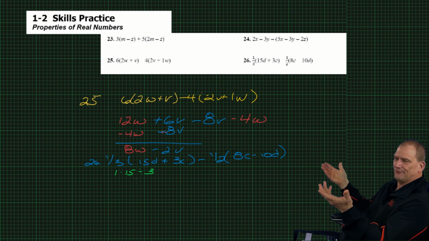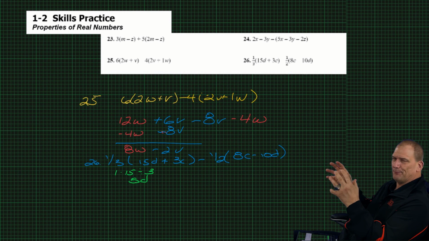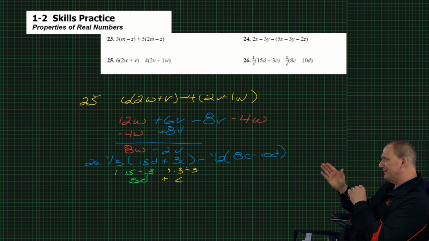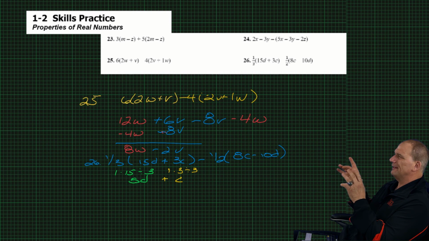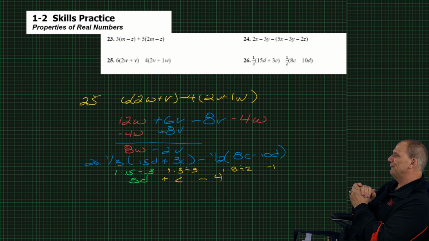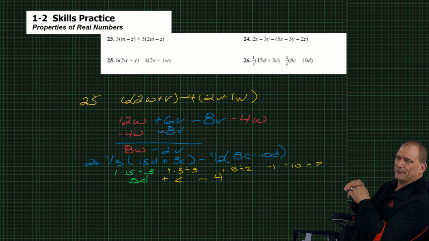Well, 1/3 of 15 is 5. That's the big picture. That's what we do in the real world. We don't sit there and find common denominators and all that. That's how you have to use fractions. But the math is 1 times 15 divided by 3. That's like 3rd or 4th grade. You guys can do that. 5d. Then it's 1 times 3 divided by 3. See how I'm writing it out? So if you don't like fractions and I show you 1 times 3 divided by 3, what are you going to say to me when you say it's too hard? When you say that's too hard, that's what I'm going to show you.